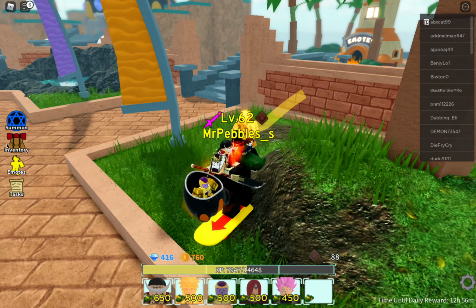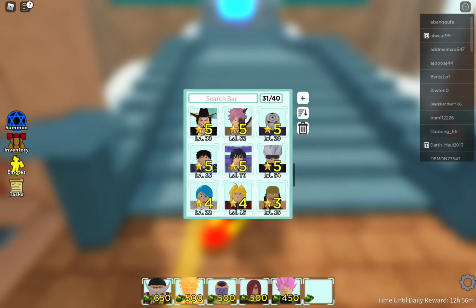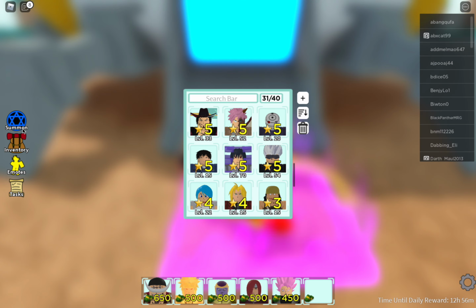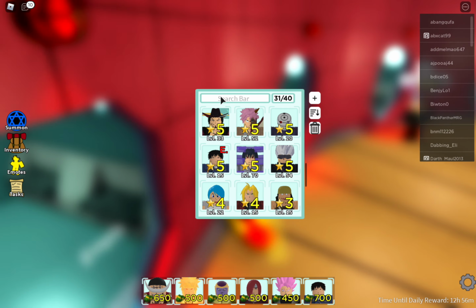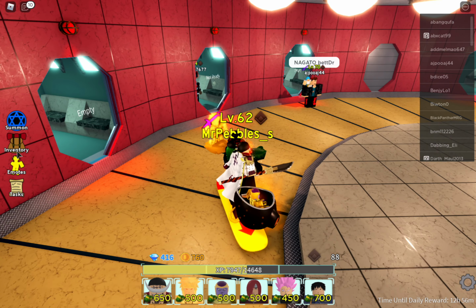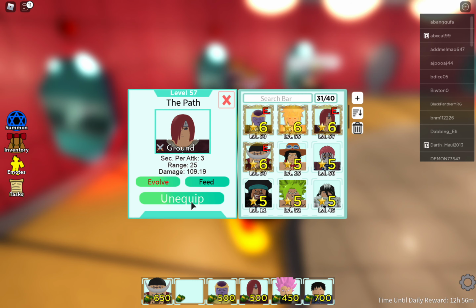We're going to be showcasing today the new unit, Troy Honda. I have absolutely no idea who this guy is. So if you guys know, drop it down in the comment section below. Wait, he's 700 put downs. Troy Honda. Might not be making a Honda car.